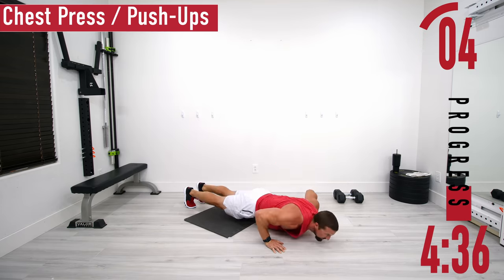Linear jammers, right side. Get that split stance, dumbbell in the right hand, right foot back. Bring it up. Let's go. Keep that core engaged. Come on. Come on. Let's go. One more. Woo! There we go.